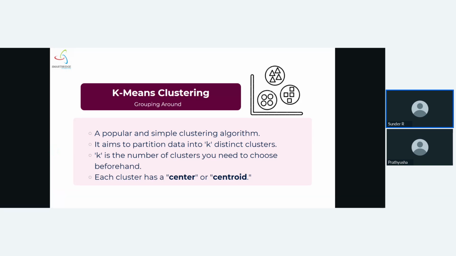So what is this k-means clustering? Here first we are going to assign, how many centroids we need, how many clusters we need, we have to select that first. So after we are done with selecting our k, how many clusters, what we have to do is we have to find some characteristics. How do we find it? We are going to use this.